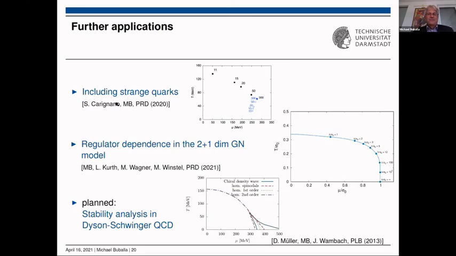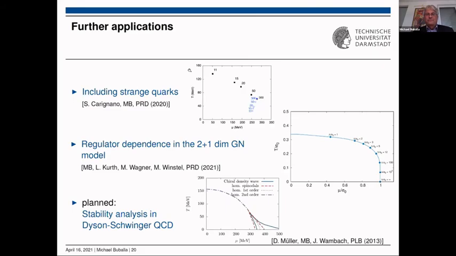the effect of strange quarks, which was kind of interesting. What we discussed here is what happens if we have three flavors and then we choose very small strange quark masses. Then we know that, in the case of very small quark masses, eventually the phase transition at zero chemical potential should become first order in the homogeneous phase. So by lowering the strange quark mass, the critical endpoint should move towards the mu equals zero axis. The question was whether the Lifshitz point follows this movement, because then it would mean that the inhomogeneous phase also goes down to zero. If this holds in QCD, there might then be a chance to see this maybe in lattice QCD.